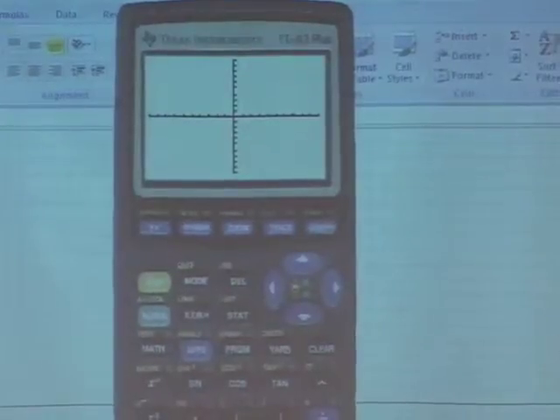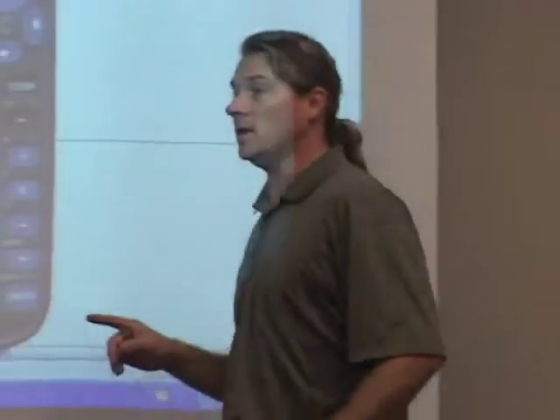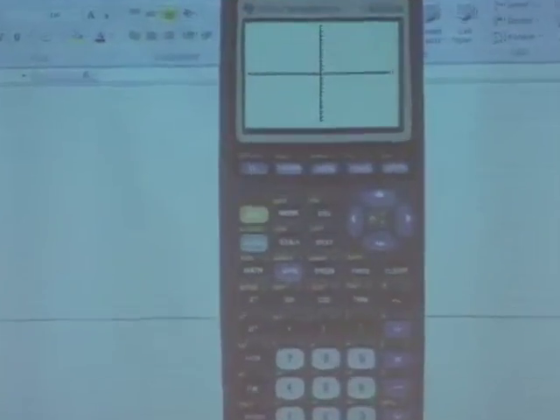Now here's where the calculator is really nice. Now pay attention to this. We can go to the window and we can find out the biggest and smallest x that will catch all our x values. And we can do the same for the y. We can look at the y values and pick the biggest and smallest and make that the window for the y's, and we should catch all our data. The calculator will do that exact process for us with a program called Zoom Stat. It's number 9 under the zoom button.